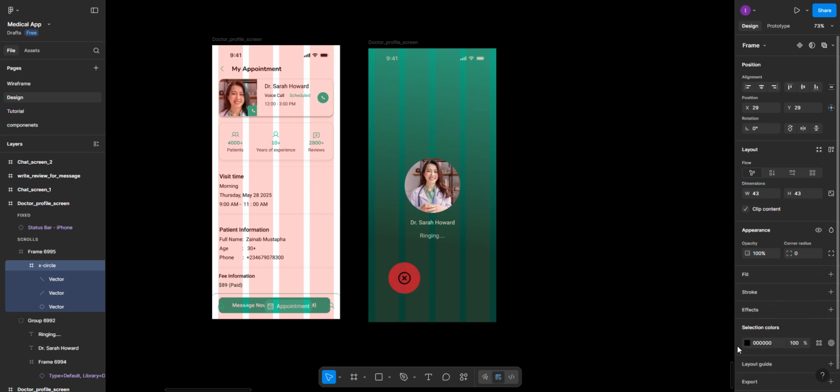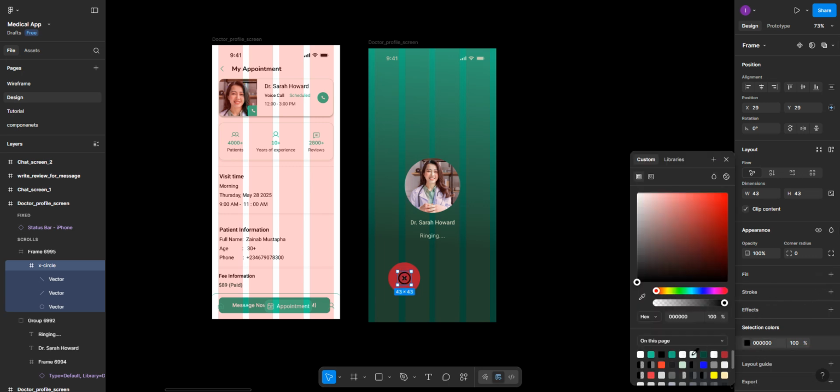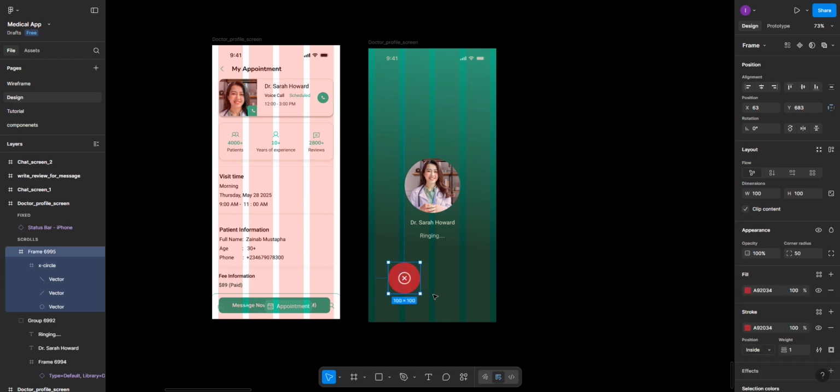So remove the fill and just change the stroke to that. Alright, so now let's reduce it a bit using the scale tool. Then let's make it 78 by 78.